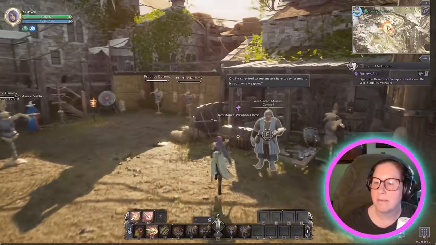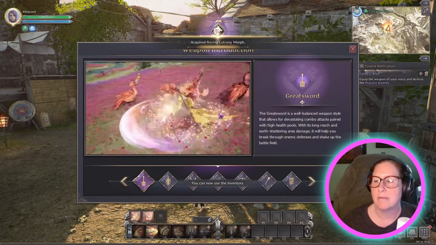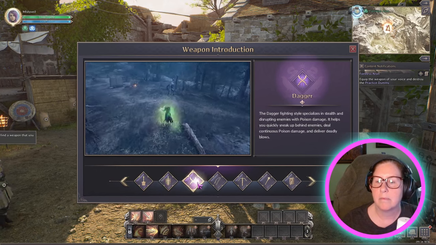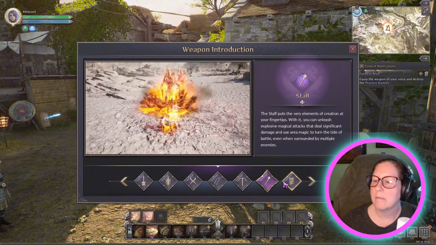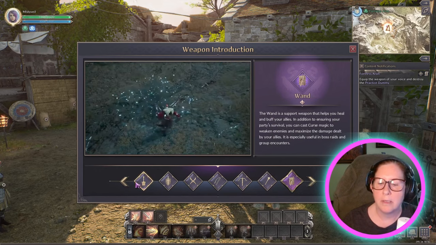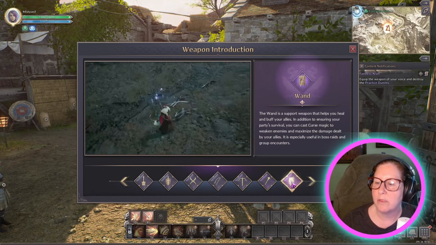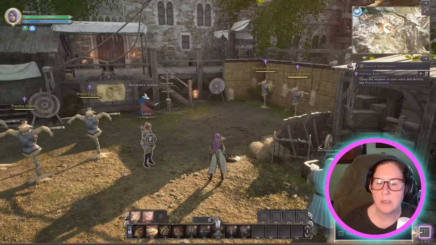Oh, I'm surprised to see anyone here today. Want to try out some weapons? Sure. At the training ground, you're new to these, so you can try different weapons, right? Oh my God. Let me teach you and see which one you like best. Well, I'm sure you already know you can equip up to two weapons. Thank you. Try out different weapons and find a weapon that you like. The great sword, sword and shield, dagger, longbow, crossbow, staff, wand. Okay, so basically you have them all in your inventory.